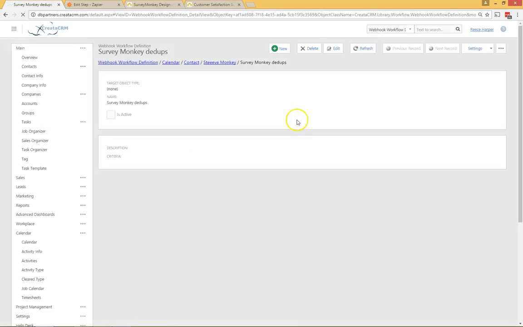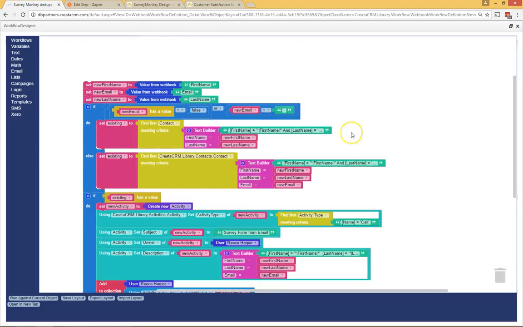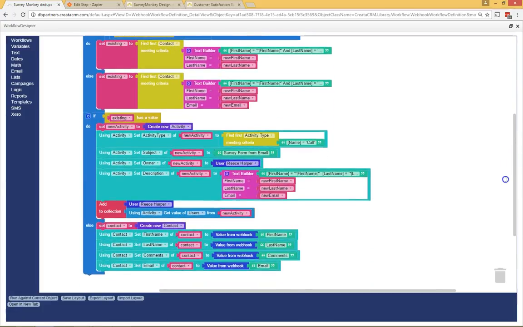So I'm going to go back to Survey Monkey and have a look at what we actually programmed in our cool programming language called Blockly. So we know it's existing, and if value exists, create an activity. If not, create a contact. So the contact has existed, and so what we're going to do is check if it's in an activity for, let's say, 1 hour. I think by default, and it's a call. String builder, put their names and details across here.